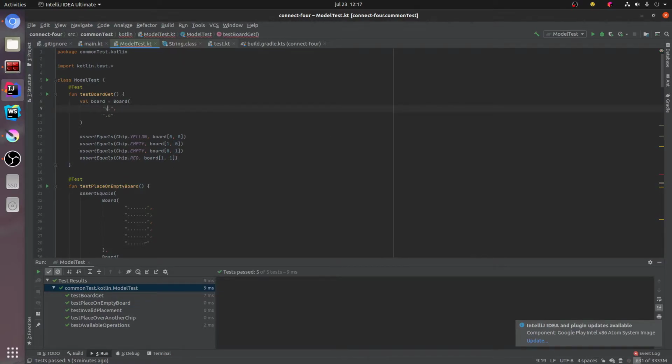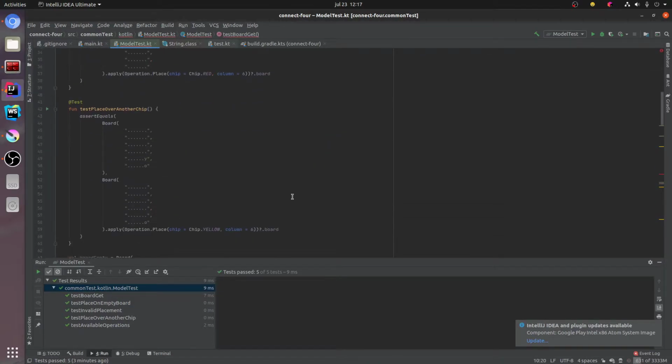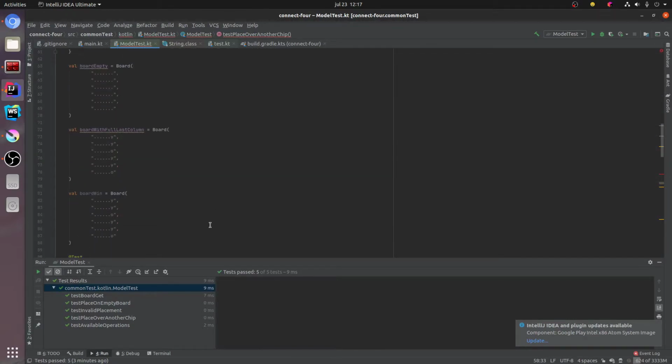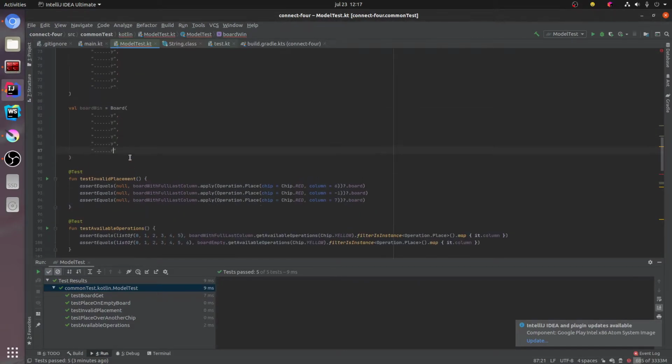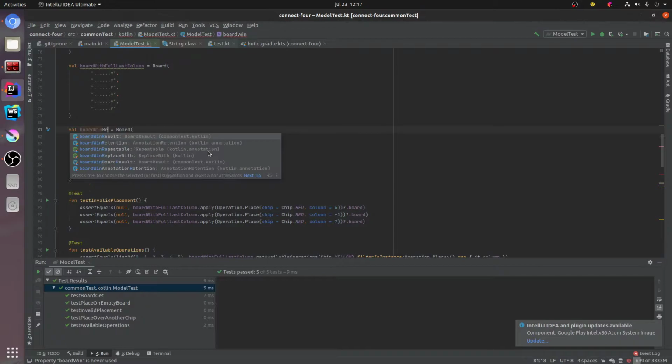So yellow, red, yellow, red, red, red, red, red.